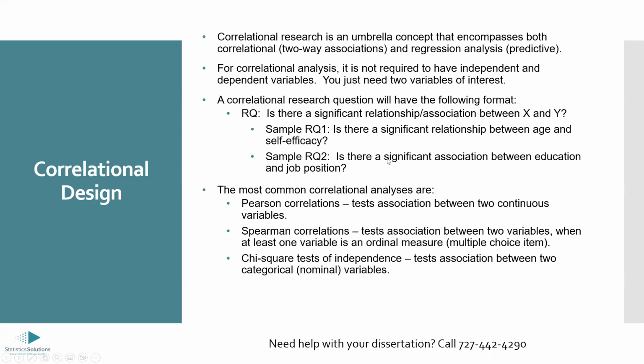So research question 2, education could be considered ordinal or nominal because it's categorical: high school, associate's, bachelor's, master's, PhD. And then job position could also be considered nominal. If you have managers and employees and executives, this would be a nominal variable. So that's when you do a chi-square test, is when you have two categorical factors.